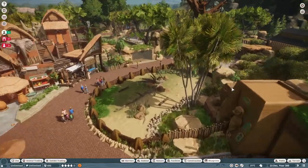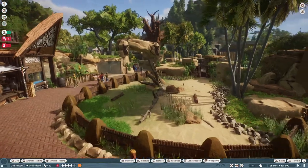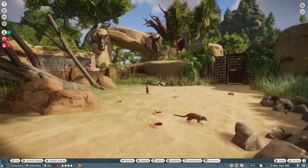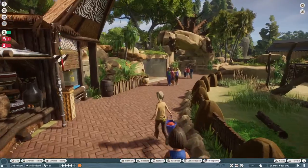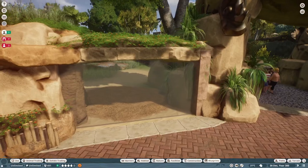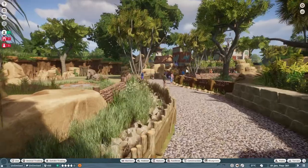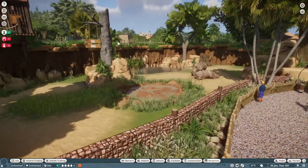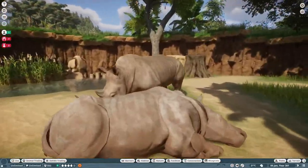Well, anyways, Toxica, when you come into the African area, you're introduced right to your right by the meerkat exhibit. They're digging, they're mad digging over here, popping up out of the little holes. Then, of course, we've got some little gift shops, a little Just a Momento. And the first larger animals you come to are Val and Earl. They are southern white rhinos. You come under this little archway, and there they are. Val and Earl, usually laying around playing in the mud. They're buddies.